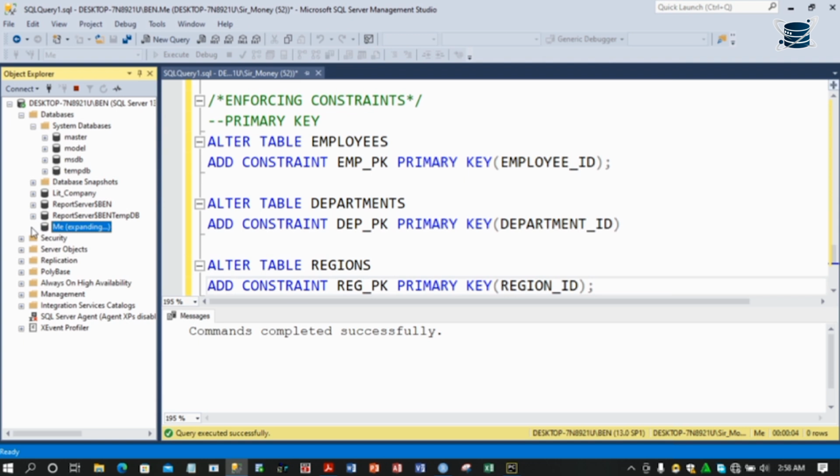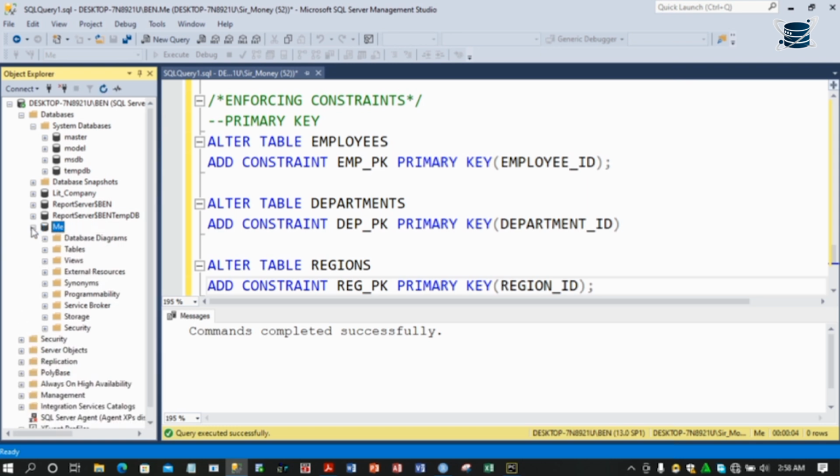When I expand the tables, I'm going to find the 3 tables that I've created in the user. So the employees, the departments, the regions, all these 3 tables will display in the user. It's a little slow, so good. So I have them. Let me take the employees, let me click to expand.